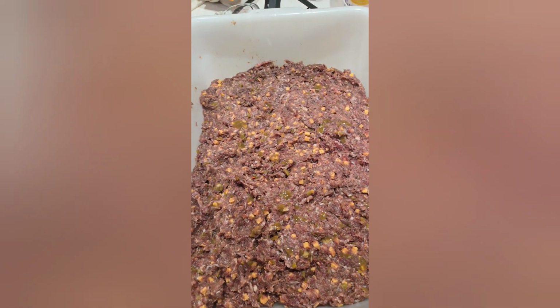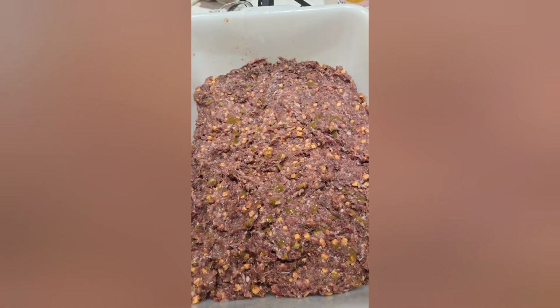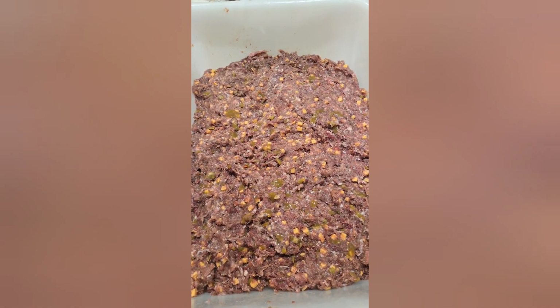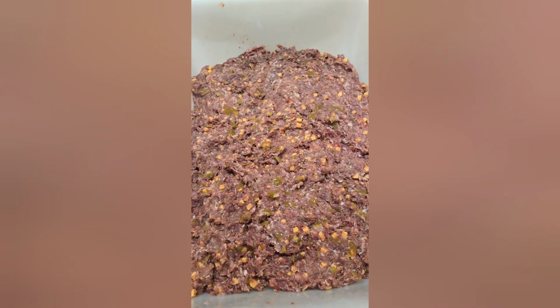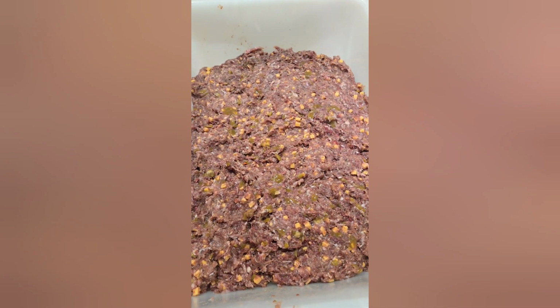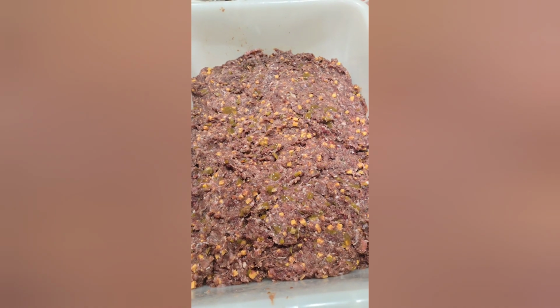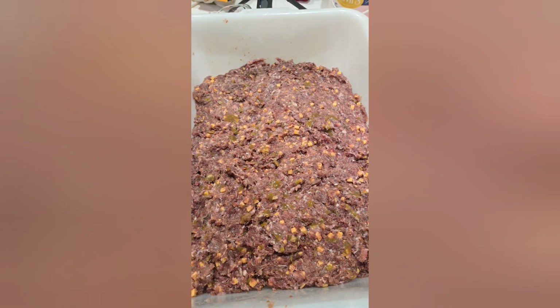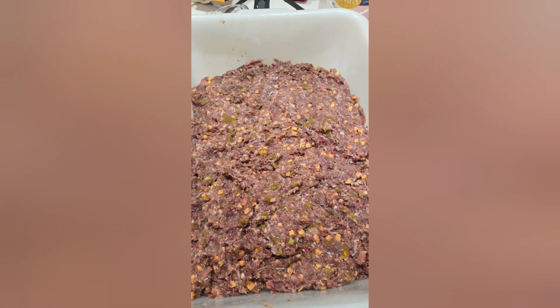Well, here is, let's see, it'd be 7 pounds and 7 pounds, 14, 16 pounds of venison jalapeno cheddar sticks. Put this in the fridge, let her cure for 2 days. And Thursday night I'll put it in a casing, and then on Friday I'll put it on the smoker.